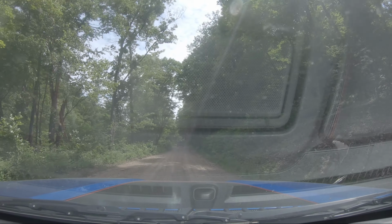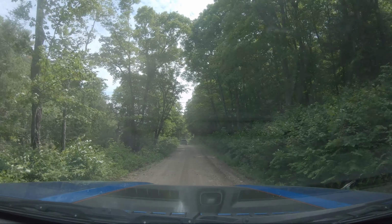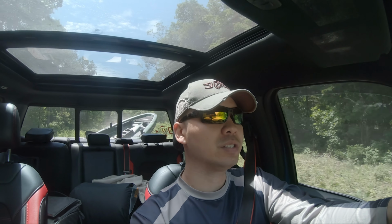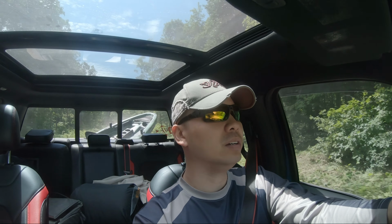How's it going, guys? Cheese here at Cheese on Everything. And as you can see, we are heading into Crownland right now. For those who don't know what Crownland is, it's basically uncharted territory, government-owned land, no cottages or anything around. It's kind of like going into the bush, and there's a lot of sites that people made, but you don't have to pay for it. So it's nice and free. You can do whatever you want. You can shoot guns, you can hunt, whatever's in season, obviously, and you can go fishing.